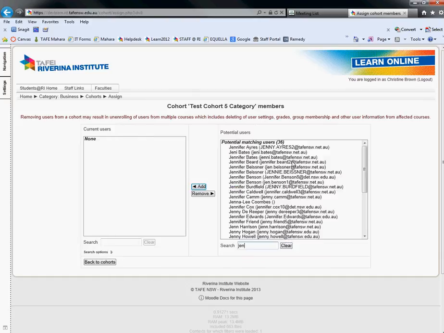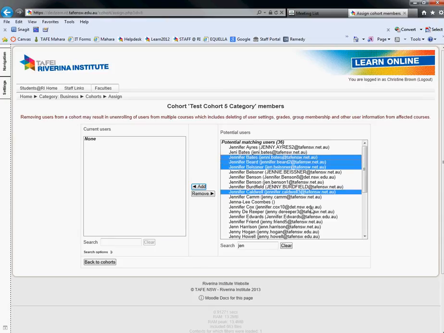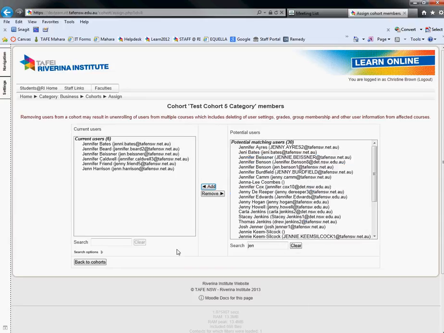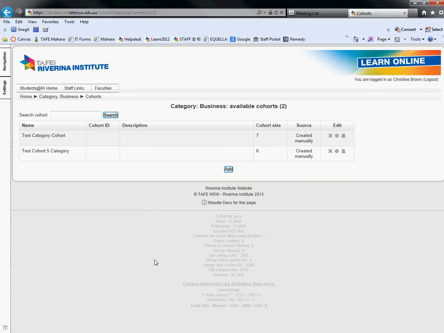So we'll just add a few more people. Try not to get the teachers. And we add. And so that's now a cohort that is only available to people who are in the business category.